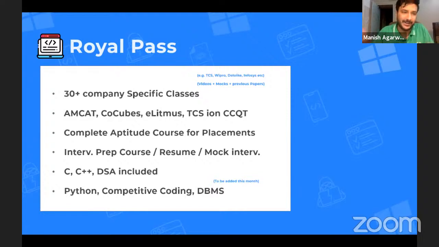Essentially, what are your college faculty? Your college faculty are the people who did not get placed in TCS, so did MTech, and did not get placed after MTech, so did PhDs, and then are teaching in college. That's it, right? So a person who has gotten placed at a 10 lakh, 12 lakh package, I'll say he's better than your college faculty to teach you online, and you should be learning from that. But somebody who has not gotten placed in TCS making a YouTube channel is something you should not study from, or maybe someone who has only gotten placed in TCS at a 3 lakh package or something like that. Maybe he'll help you for TCS, but he would not know a lot.